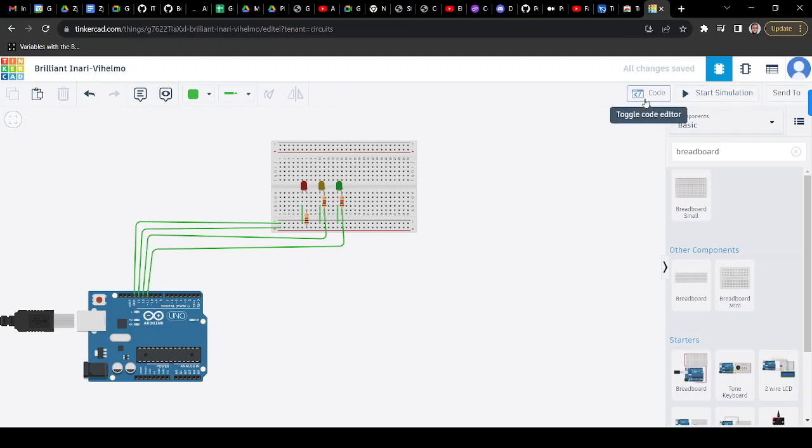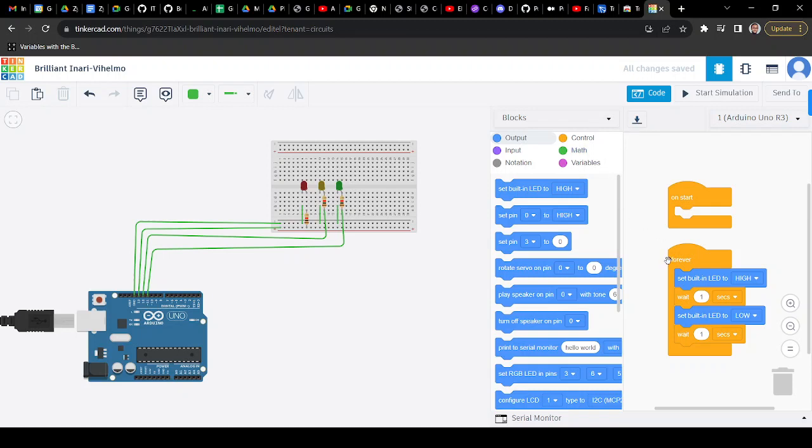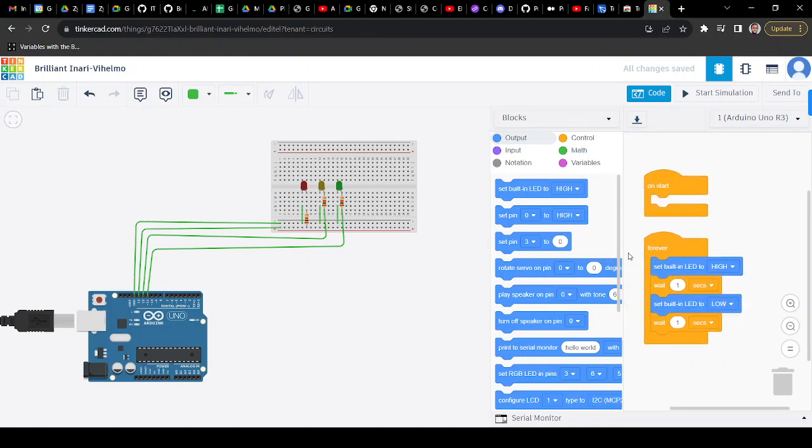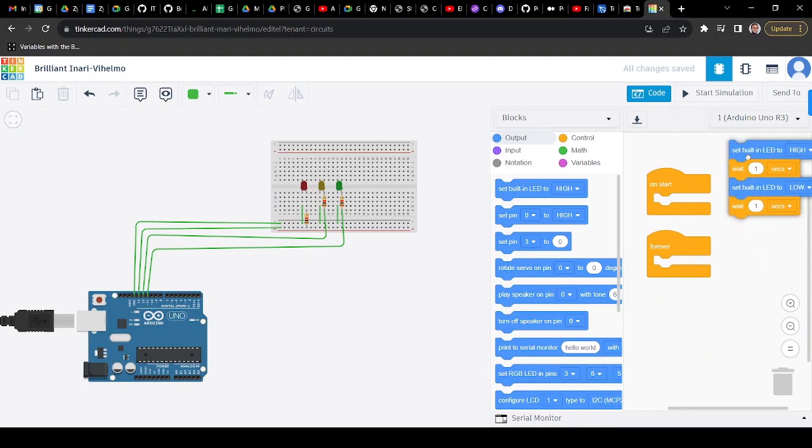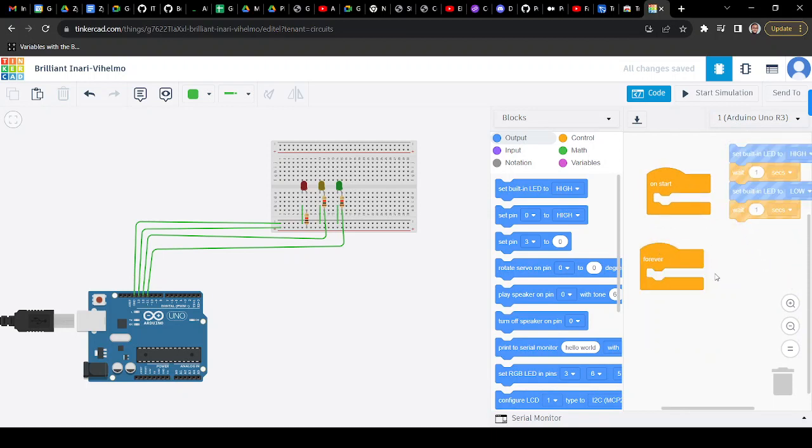So to do that, we need to program this. So we are done with our setup here, but we need to program how the lights are going to be moving around. So we go on here, we are going to use Scratch, and then let's remove all of this stuff on here. So here's forever. Forever is basically a loop. It's like it's running forever. You know, it never stops, so that we get red, yellow, green, red, yellow, green.